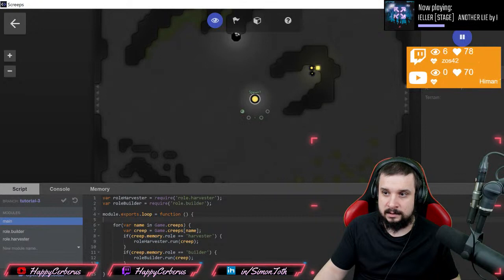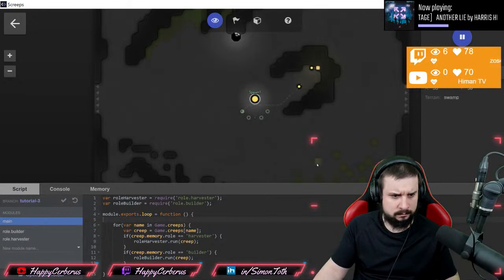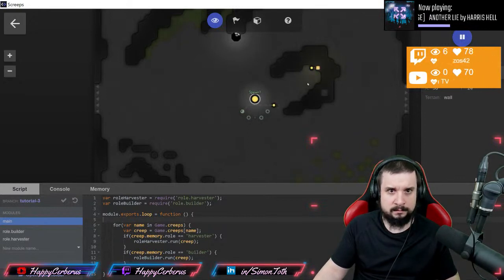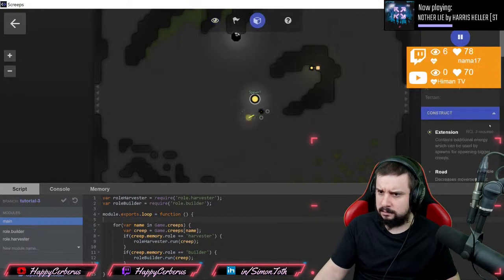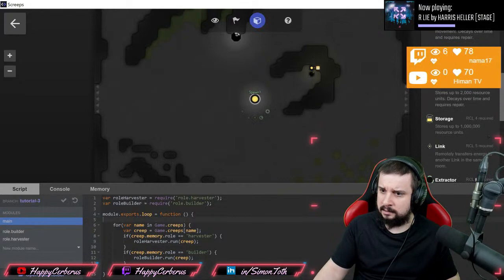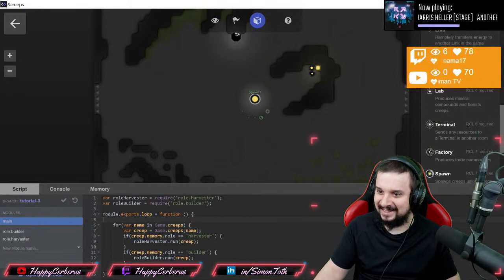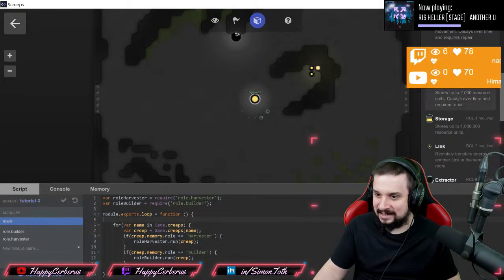Okay, let's just increase the tick speed. Build tab. Where's my build tab? Construct this thing? Okay. Yeah, it's called construct, not build, but thanks. But yes, this has the stuff.